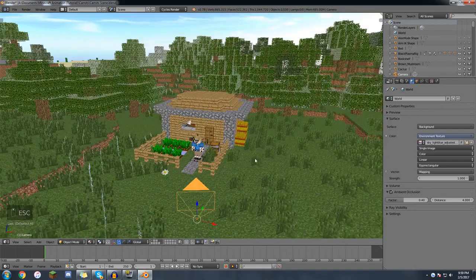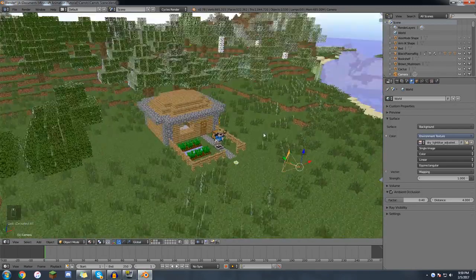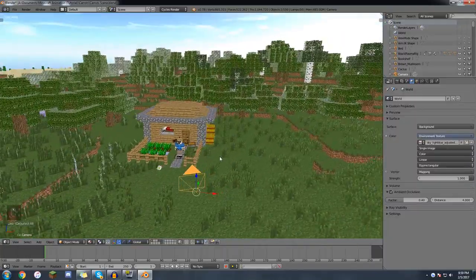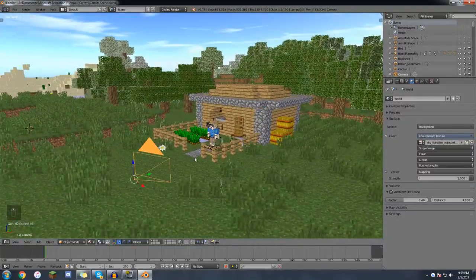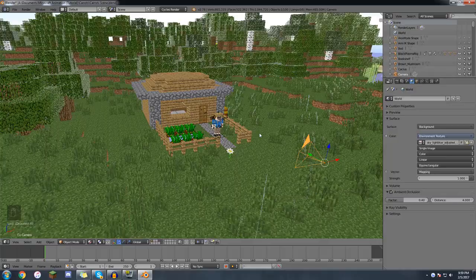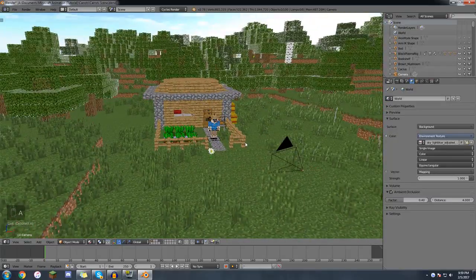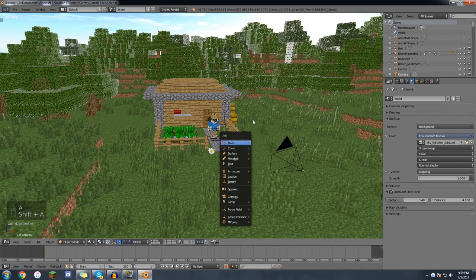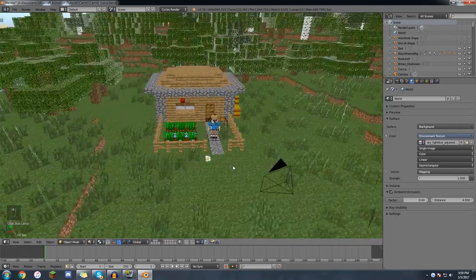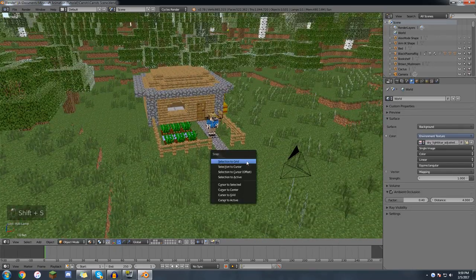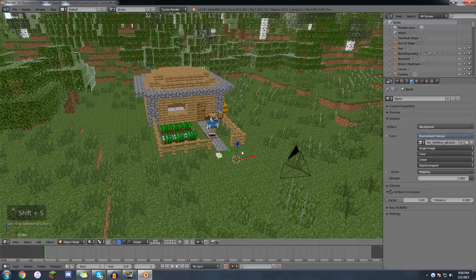So the next thing to do, if you're doing an outdoor scene, would probably be to add a sunlight. If you're doing an indoor scene, it might be a little different. We'll be talking about that later at the end of the episode when I'm showing you some different scenes. But assuming you're doing an outdoor scene, you'll create a sunlight by doing Shift A, go to lamp, and add a sunlight. And again, it's somewhere down below the world. If we just click here, Shift S, selection to cursor, bring it up.